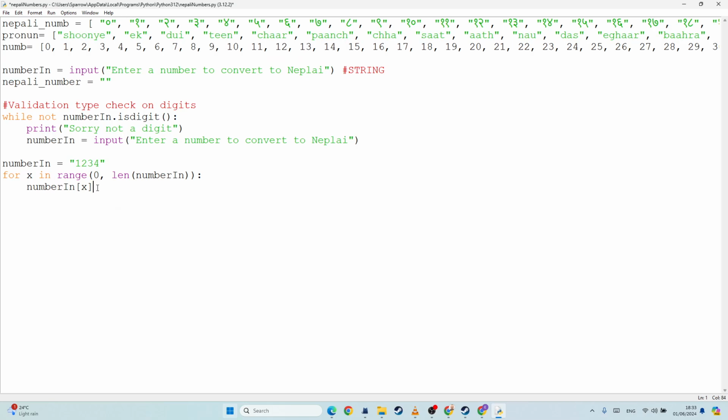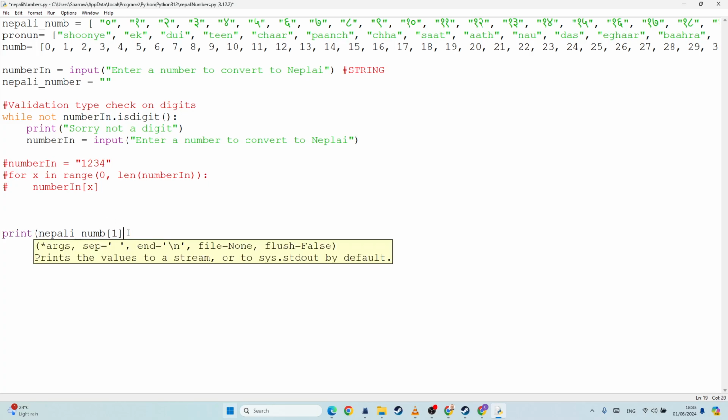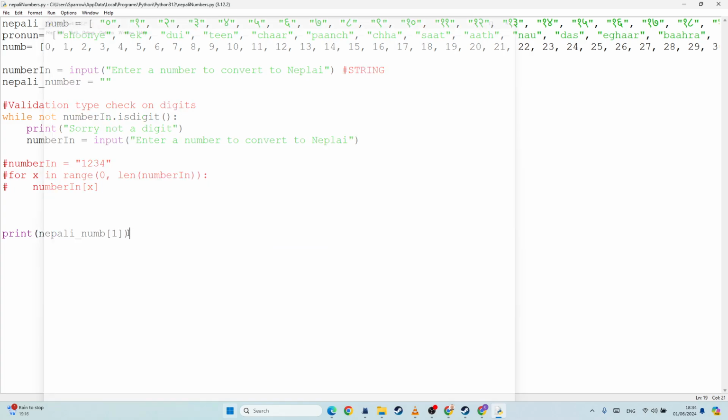But more than that, if I were to print the Nepali num at position, let's say 1, what we're going to have there is the equivalent for a 1 inside of the Nepali number system.